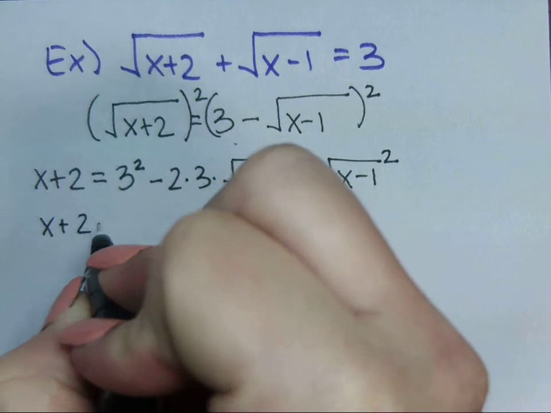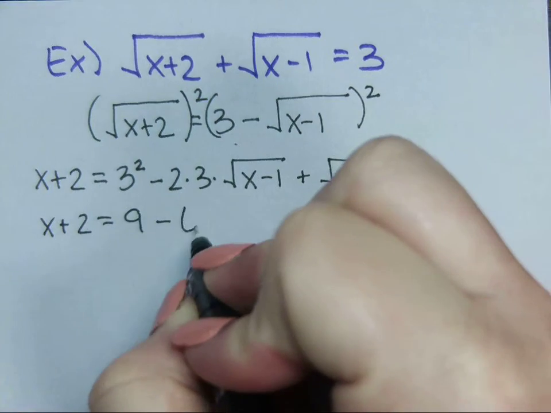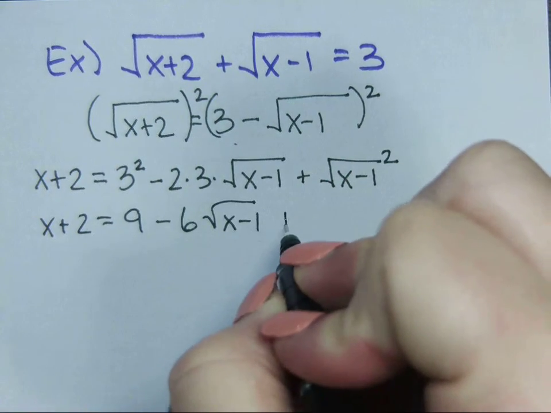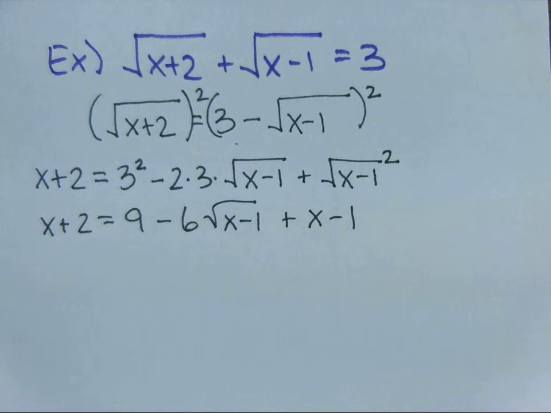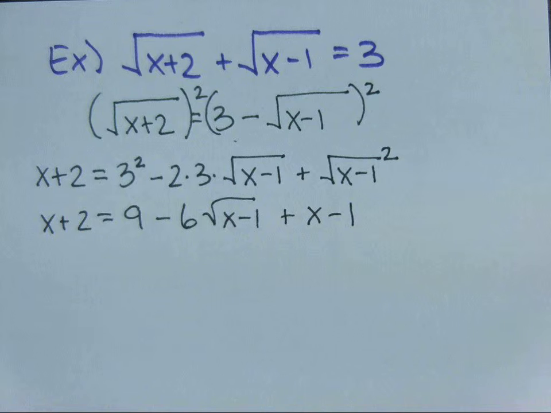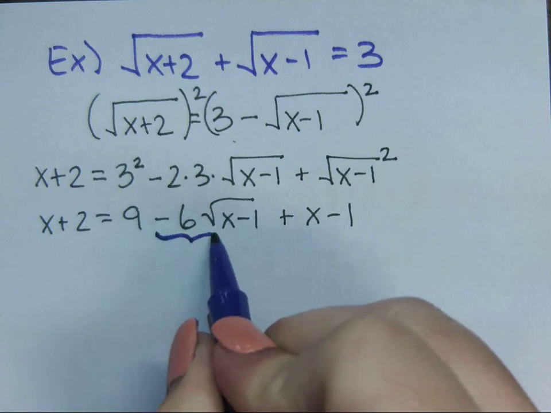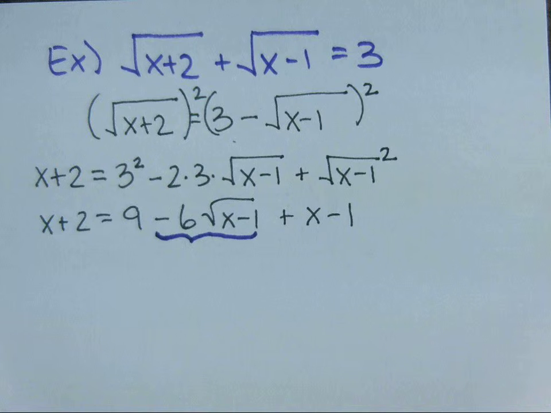If you can do that mentally, great, but a lot of us can't do that in our head. So what's going to happen is that middle term is still going to have a radical attached to it. You only got rid of the radical from the last term squared. Now on step 3 that we did a couple of days ago, it said to solve the resulting equation, or repeat steps 1 and 2. You're going to have to repeat steps 1 and 2 because you still have a radical, which means you have to isolate the term that still has the radical.